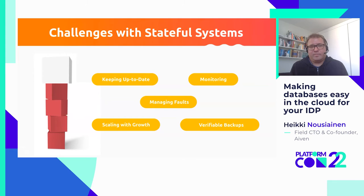We've also seen many cases where an operator disables backups temporarily to overcome a resource constraint issue, but then nobody remembers to follow up, and only when a fault happens do we discover that there was no monitoring in place for these backups. So please make sure that your backup strategy also includes monitoring that the backups are taken as scheduled, and frequent testing, ensuring the integrity of the backups and the ability to restore them when needed.